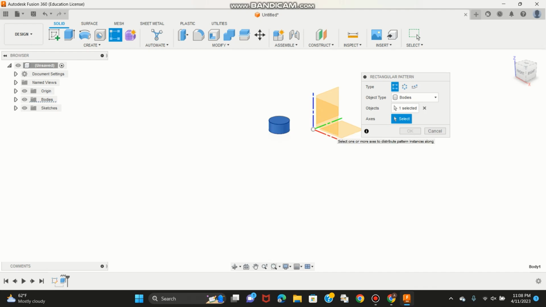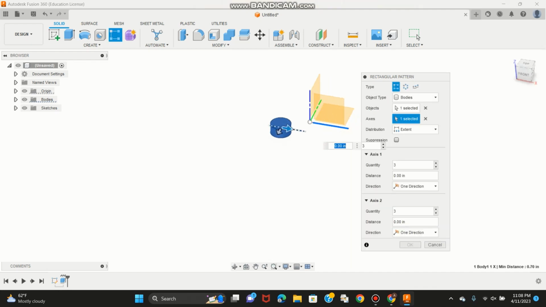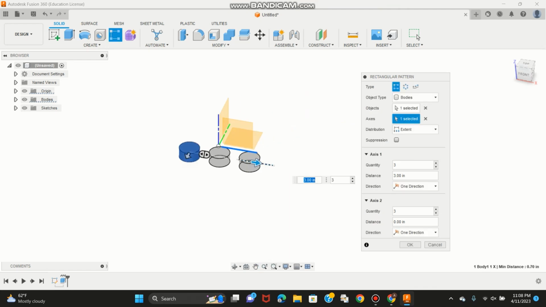But in this case, just to show the demo, let's select this axis so we can show how it patterns out essentially the same as a 2D object would. And so as you can see, we selected the horizontal axis, so it's replicating along the horizontal axis.